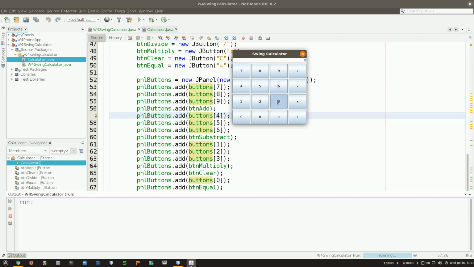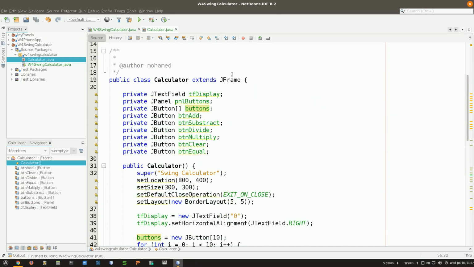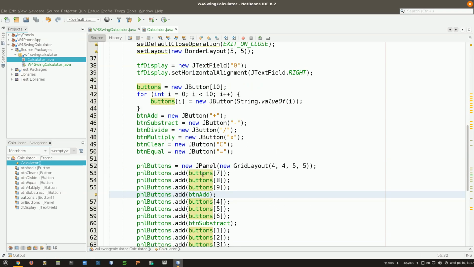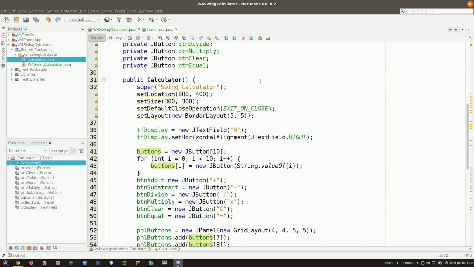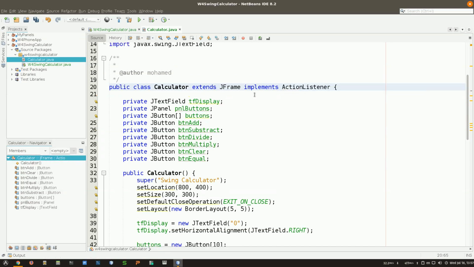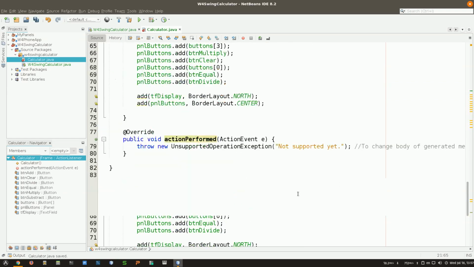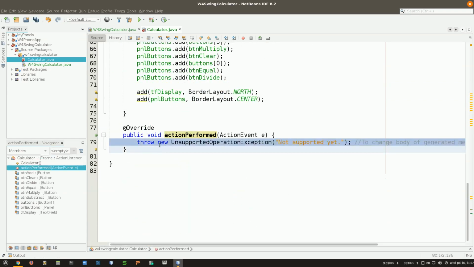Now let's put some action into these buttons. The same thing that we did previously. Because all these buttons, like the numbers, if I press on them, I need to see that added to the text field. I will just use this class to implement an action listener, and then everything is going to be associated to just that one action performed.